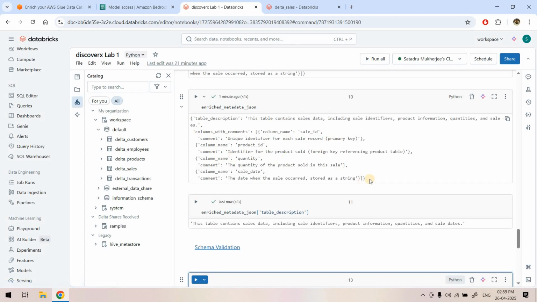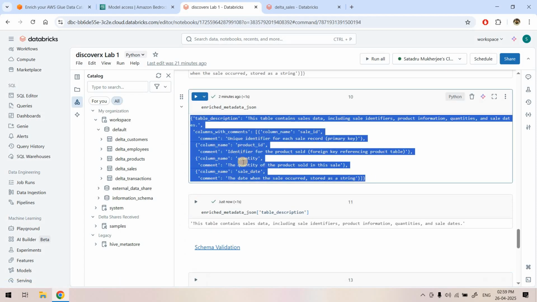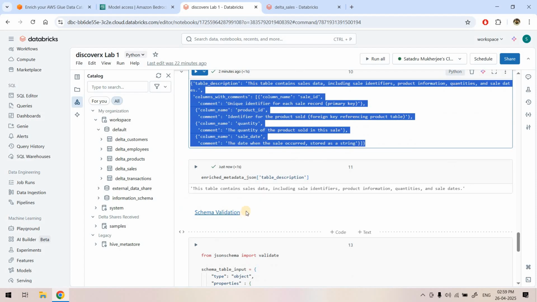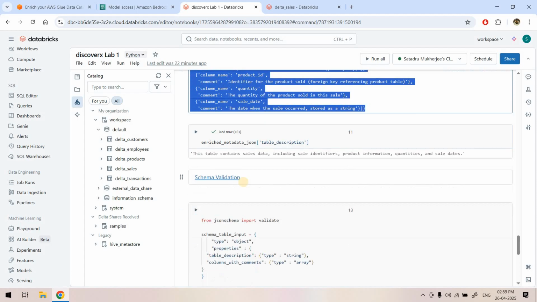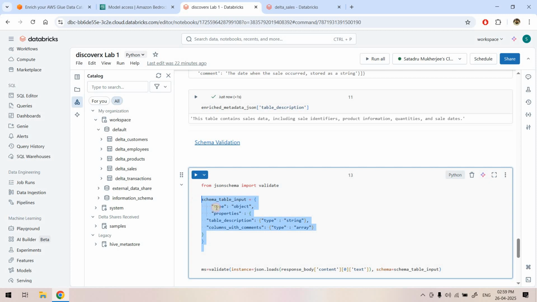Okay, so I hope you are getting this, that in this case it is returning the output as per our expectation, that is totally fine. But when you are working with an LLM and you are expecting that it will return some JSON data using which you will extract information by key-value pairs, then it is always better to first do schema validation. So in this case we have to mention, see, this is the way we are expecting the output, and then you can pass the JSON data you want to validate, to check whether that JSON data is following the expected schema we have defined here or not.